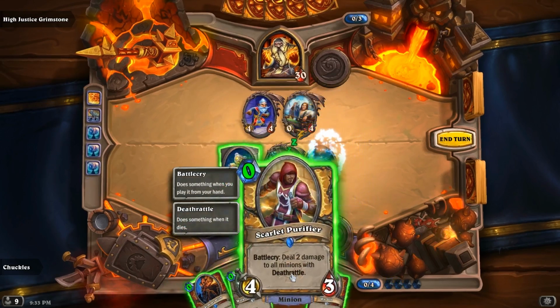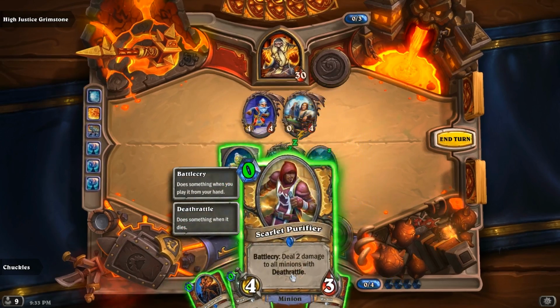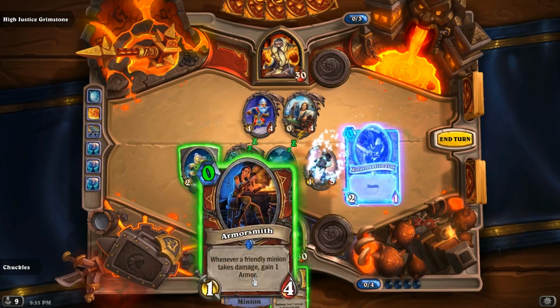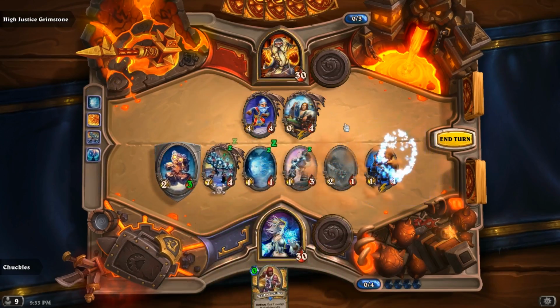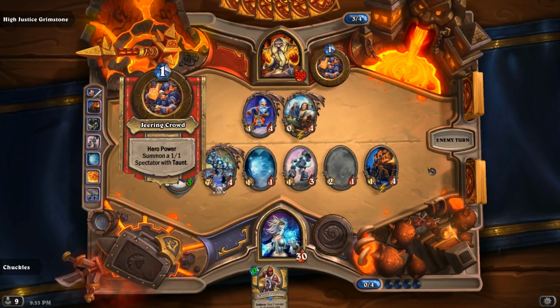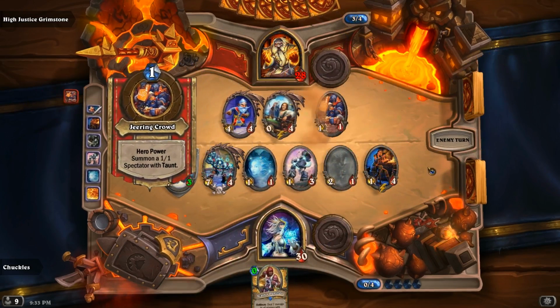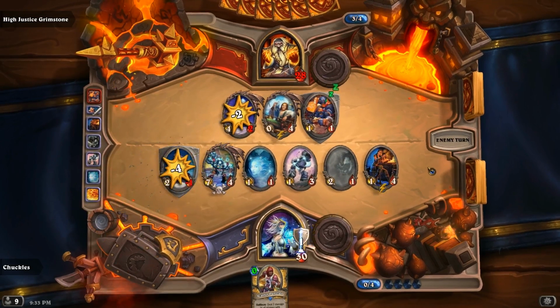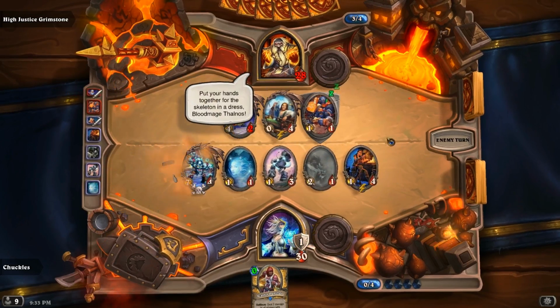Wisp. Deal 2 damage to all minions with Death Rattle. No, I don't want to play that. That I'll play, that I'll play, that I'll play. Go to the face. Cool. I think it was a bad idea for him to play Millhouse Mana Storm, but I'll take it. Blood Mage Thalnos. Yeah, like that scares me.